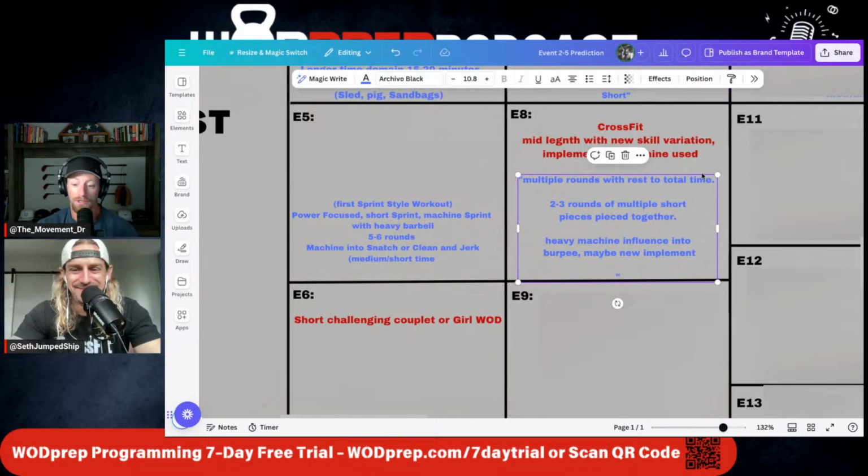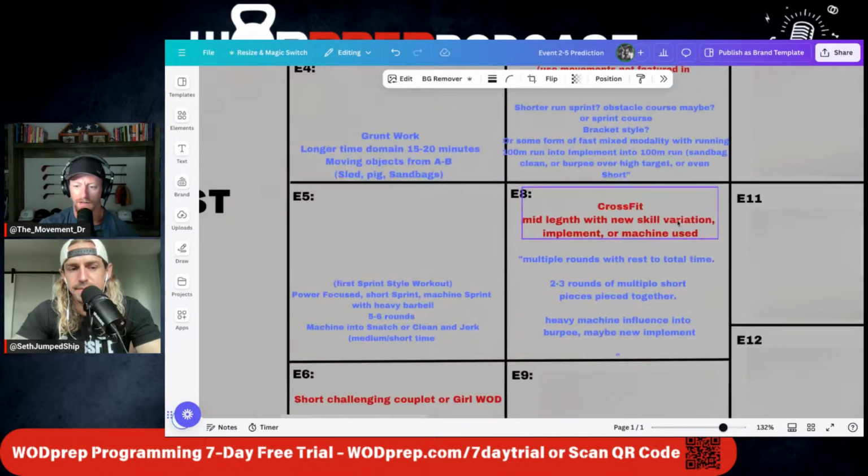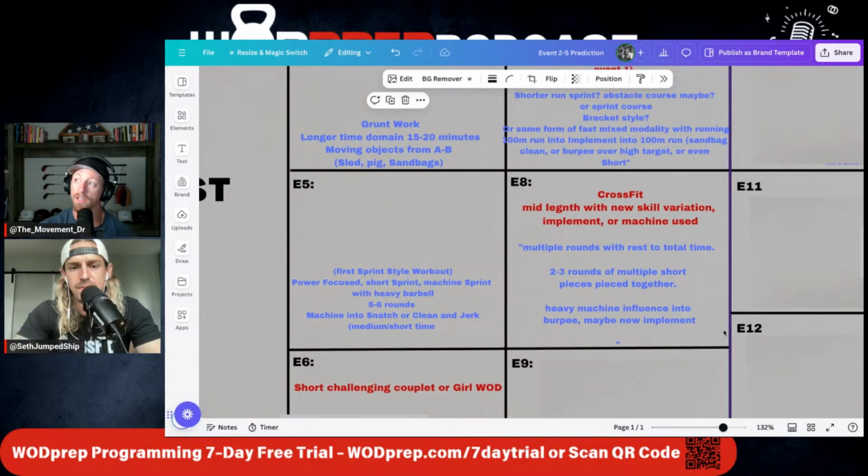So you have a new skill variation, which I had here as well. Mid-length CrossFit machine. Same thing. I wrote these sort of separately, but this is almost like some version of the bicouplet 1 and 2, but maybe scores are combined, and they're a little longer. So it's maybe just a little bit different of a design too. It's maybe 5 to 6 minutes of work, a couple minutes of rest, and then total scores are combined over a period of time.